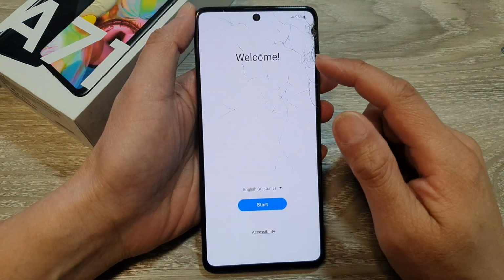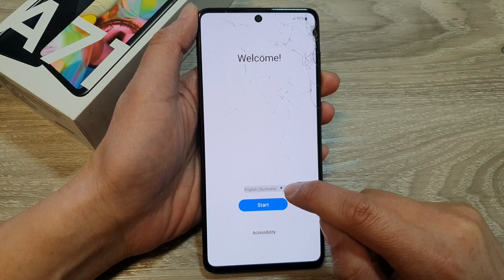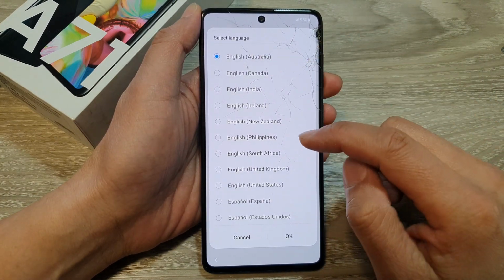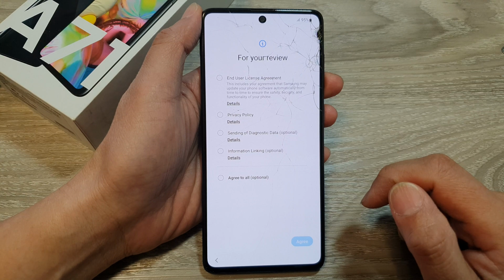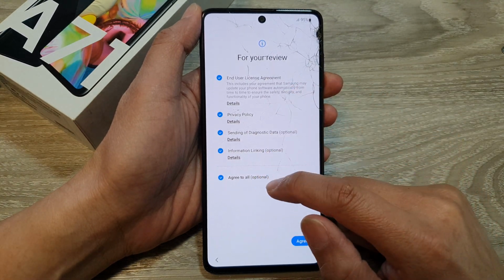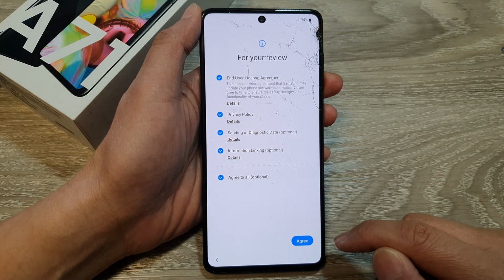Once you are at the welcome screen, at the drop down here, tap on the drop down to select a language. Here I will select a language and then tap on OK. Next, we tap on the start button. In here, you can choose an agreement. So I'm going to select agree to all and then tap on agreed.